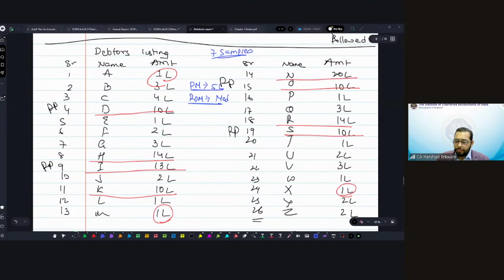Now, means if there are related parties, then we will apply a non-statistical approach. Because in a statistical approach, every item has an equal chance. In that case, there is another concept called stratification. Stratified sampling. What you do in stratified sampling is you bifurcate into groups. One group will be a related party group, one group will be a non-related party group. In the non-related party group, you may apply random sampling and send out the confirmation request.